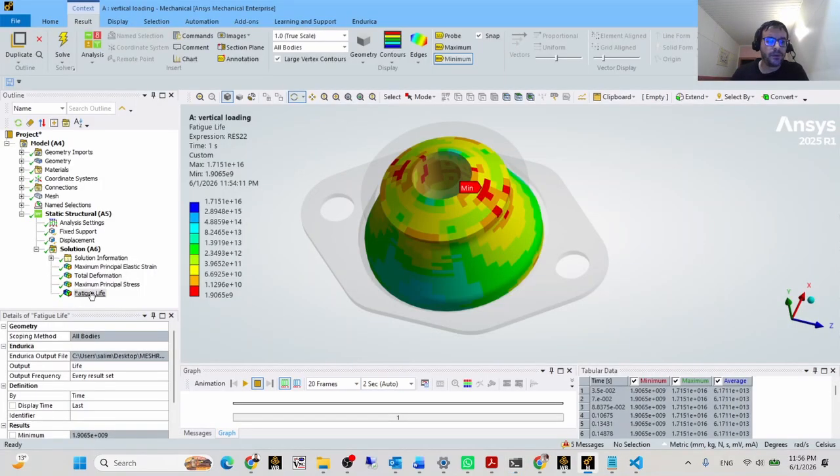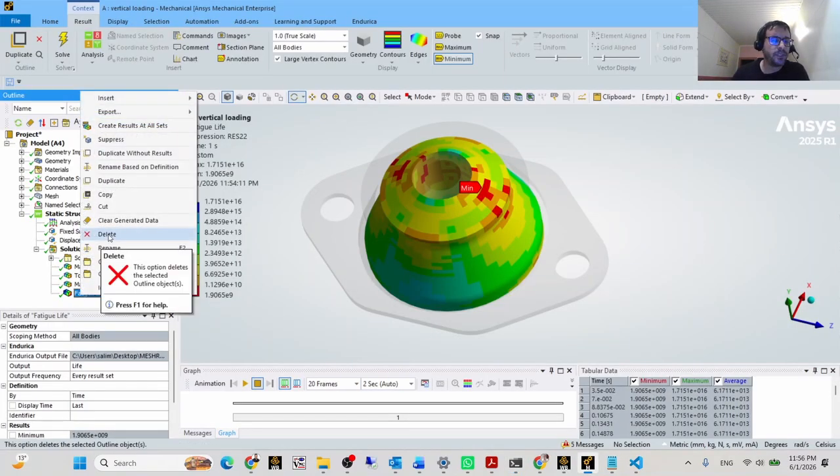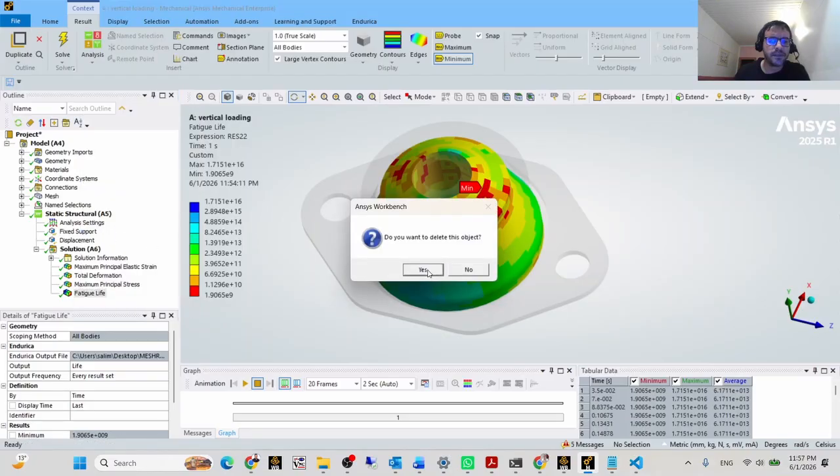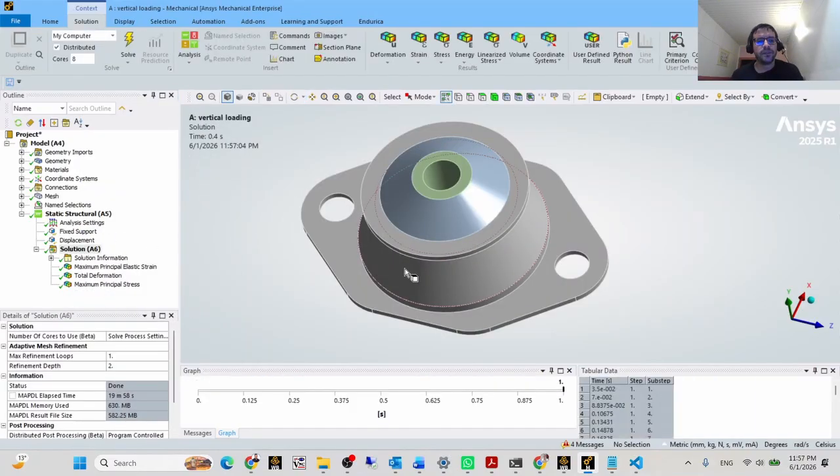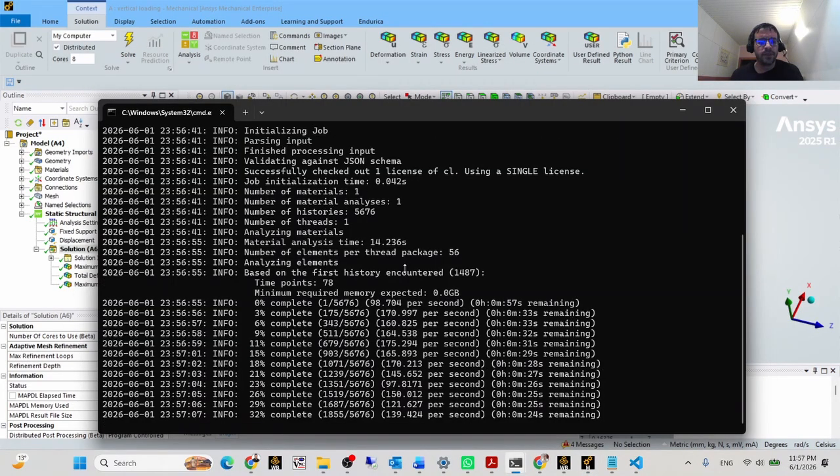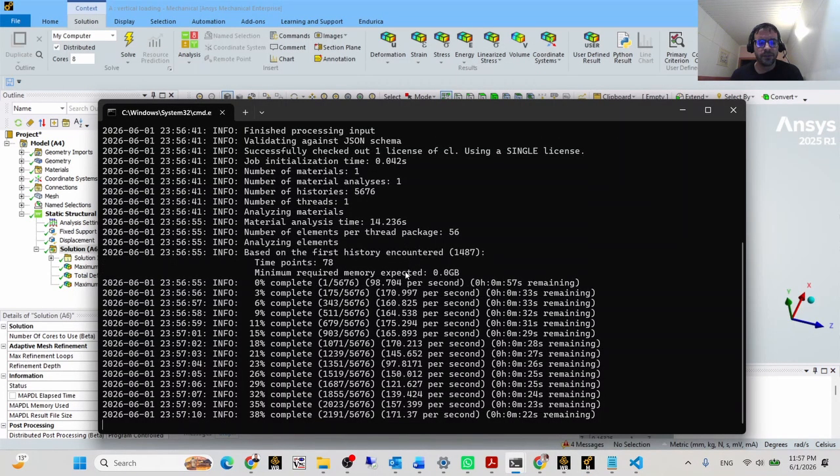So I don't need this because we need to import a new output file for this case. So I delete this and I wait for the Endurica to finish the calculations here.